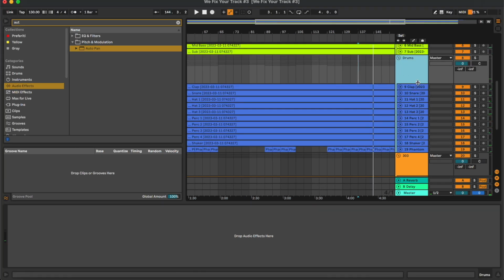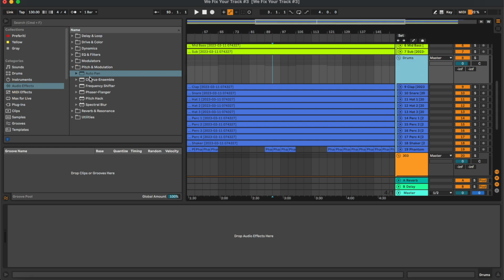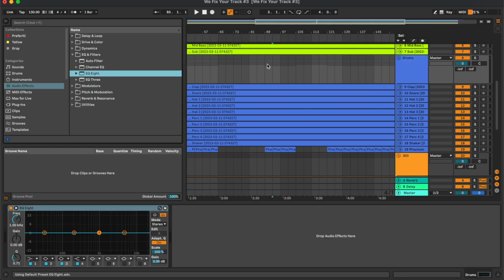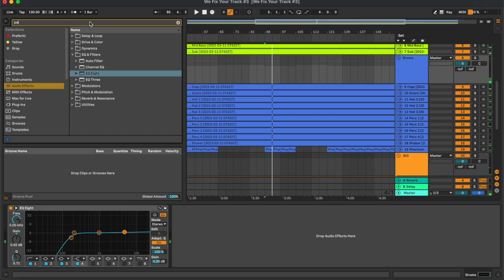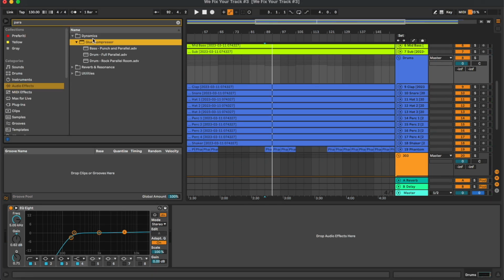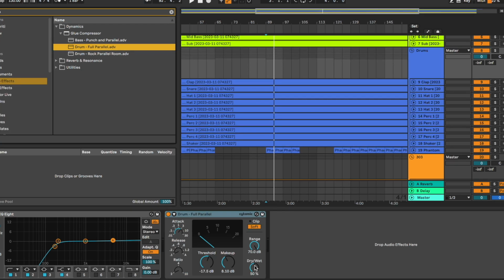So now coming back to the drums, we're gonna work on the drums bus, and we're gonna start with the EQ. We're gonna add some parallel compression, so with the standard Ableton Glue Compressor.